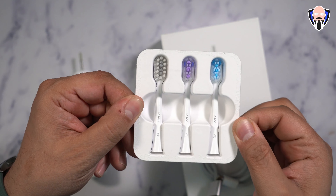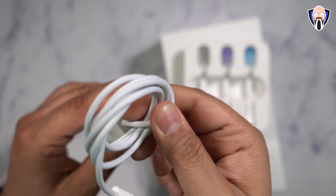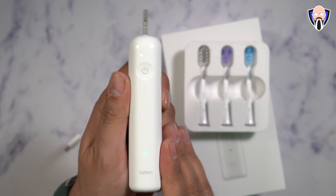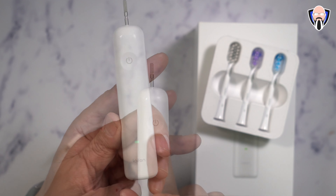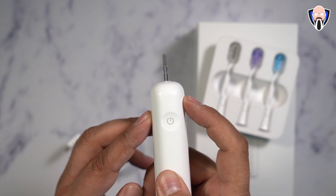The magnetic connection is strong enough to actually hold the brush in case you need to hang the cable. It will charge the 900 milliampere battery and takes about two and a half hours to go from zero to 100%. We have three LEDs on top with one touch button that gives us the ability to change between on and off, and double tapping changes the level. You can see level two and level three — they're a little bit faded in bright light but very easy to see normally.